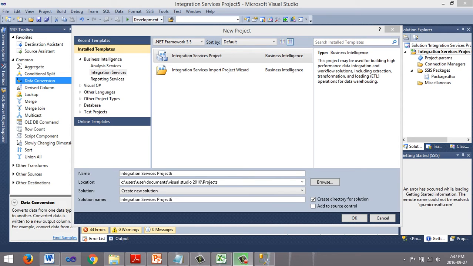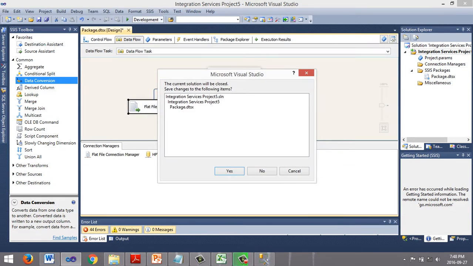In this video demonstration, I'm going to show you how to create SSIS projects, SSAS and SSRS projects. First of all, go to File and then New and create a new project. And in the Business Intelligence component, you have to select Integration Services first. Here you can give any type of name and select Integration Services project and click OK.